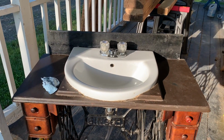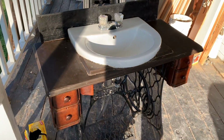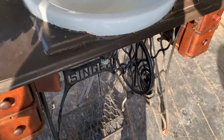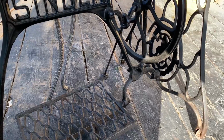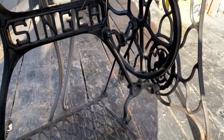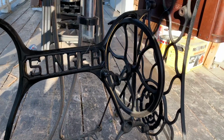I had this sink mounted on an old Singer sewing machine and I put it on Marketplace. Someone's coming to get it today. I almost regret it. Not because I want to use the sink, but when I had a look at the way it's made, it's pretty amazing, the simplicity and efficiency. This is the pedal, and you have a flywheel there with a groove in it for a strap that would activate the sewing machine, and off you go. So anyway, it's gonna be gone today. Bye bye, Singer.